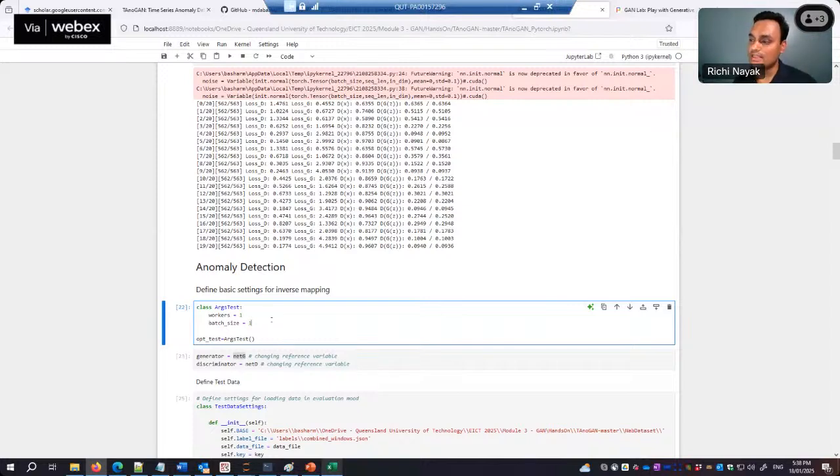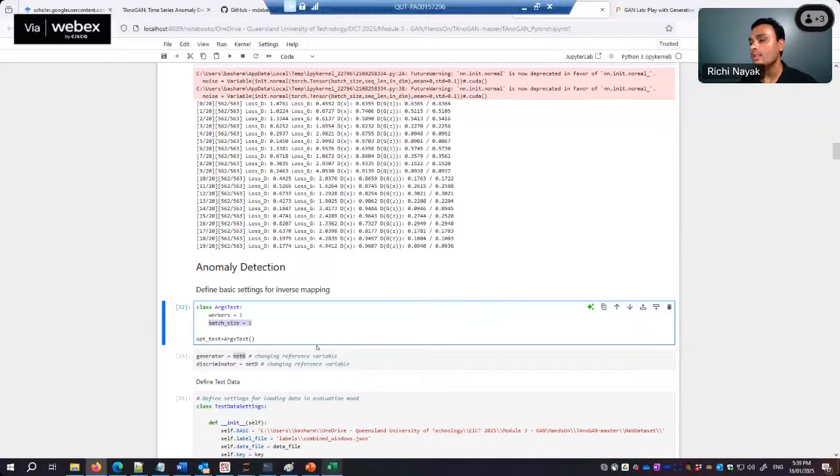But if you use a batch size different than one, then you will need to adjust your code so that it can calculate for multiple instances. Remember that in my code, the batch size for the anomaly detection part should be 1. If you have more than 1, then you will need to change the code so that it can handle that.